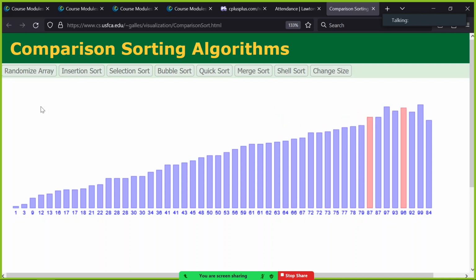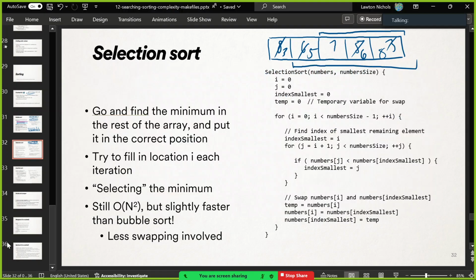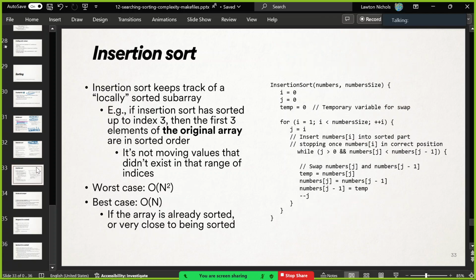Hey, there it goes, just finding the minimum, placing it in that spot. It's the minimum of the rest of the array. It's getting smaller each time. So that's selection sort. Any questions about that? Does it make enough sense? This is honestly one of the most intuitive algorithms. Like, this is how I would sort things. Selection sort in real life.